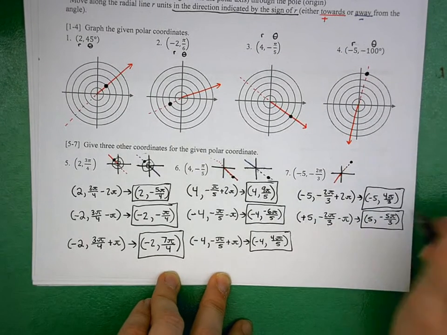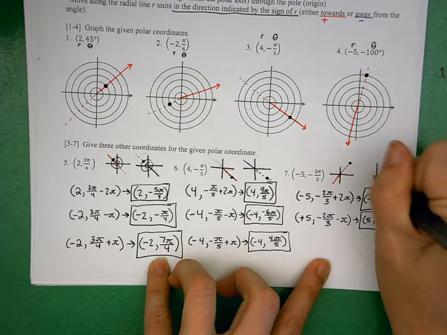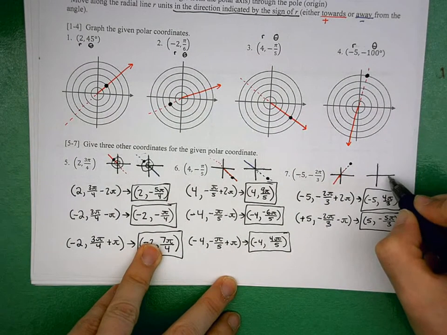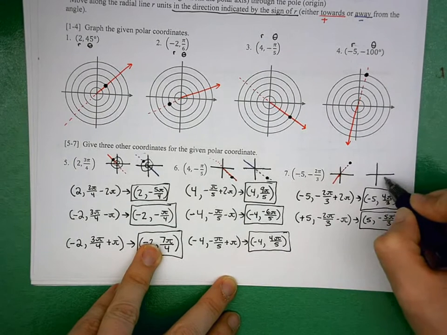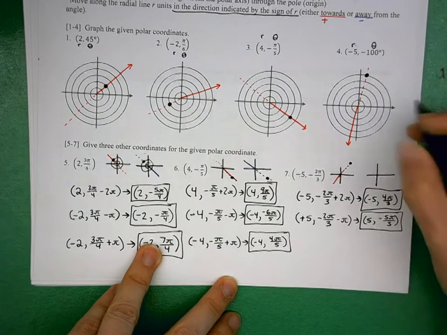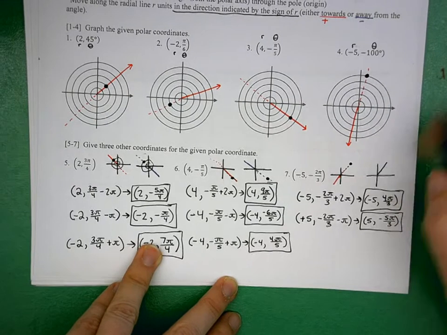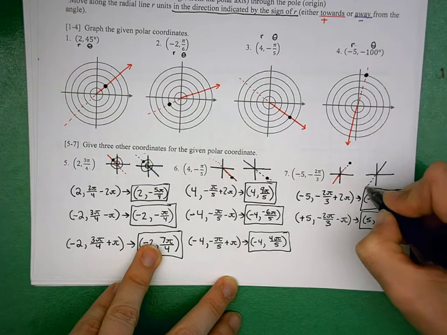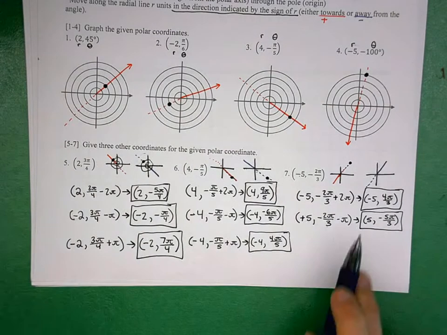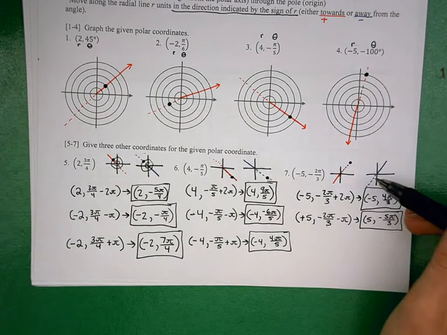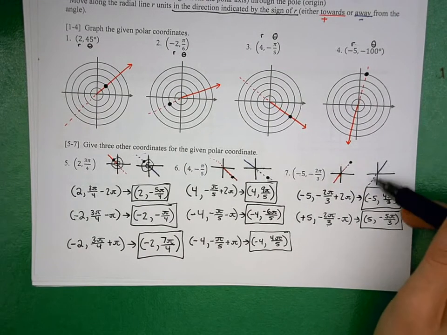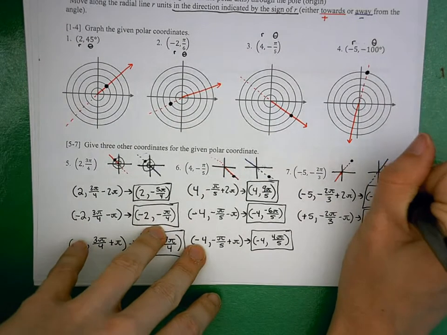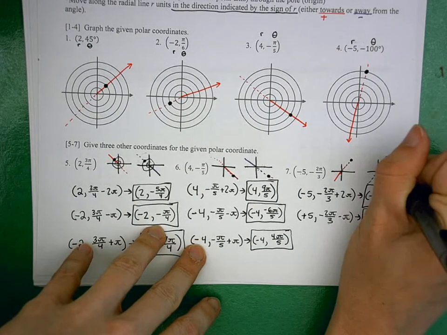Checking our angle here. Negative 5 pi over 3 is going clockwise around our unit circle, so negative 5 pi over 3 would go all the way to the first quadrant. It's not quite negative 6 pi over 3, which would be negative 2 pi. And then extending that all the way down here, so we're here. And then 5 out, it's positive, so we're going along that radial line. So I'm not going to move down here, I'm going to stay up on the radial line. And then it's 5 out in that direction, so 1, 2, 3, 4, 5. Same coordinate point.